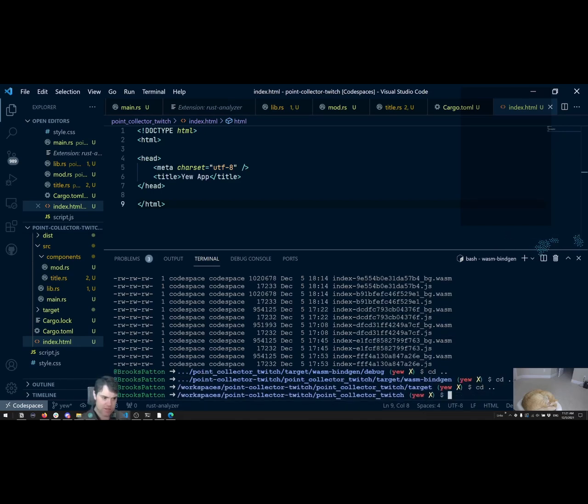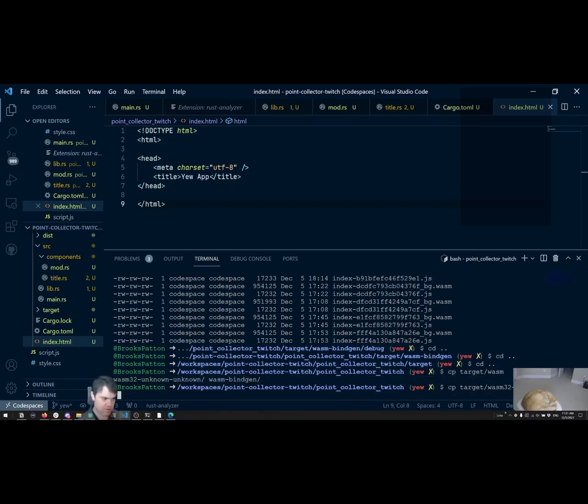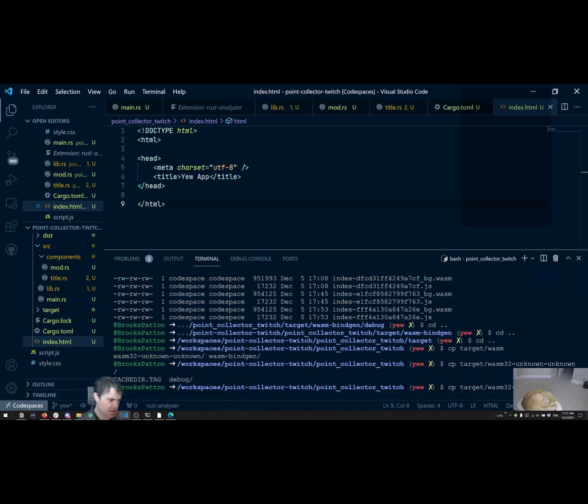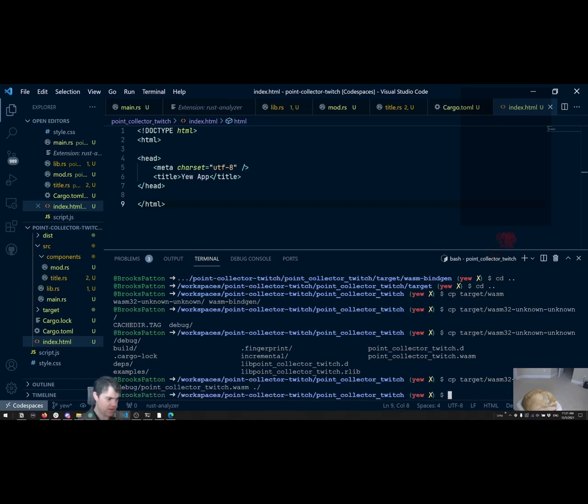So let's try this. I'm gonna copy the target, the wasm32, debug. It's that point collector dot wasm. Just go here.